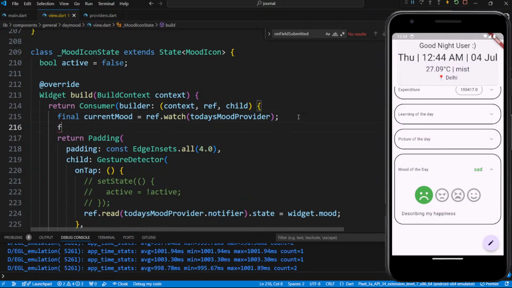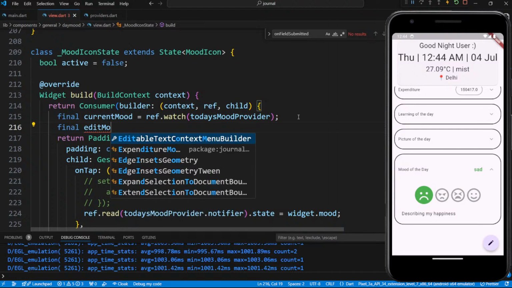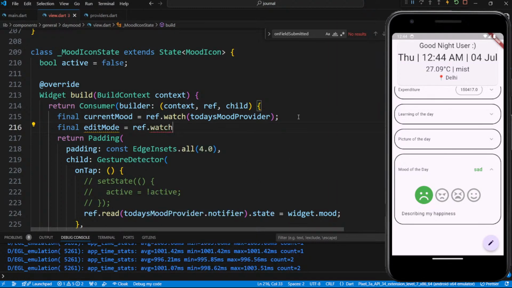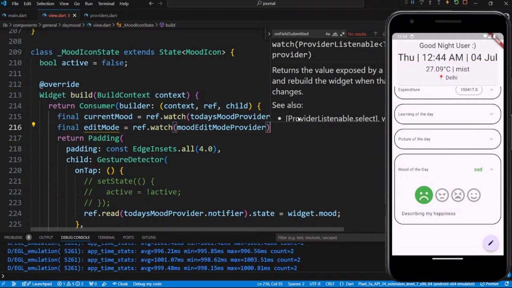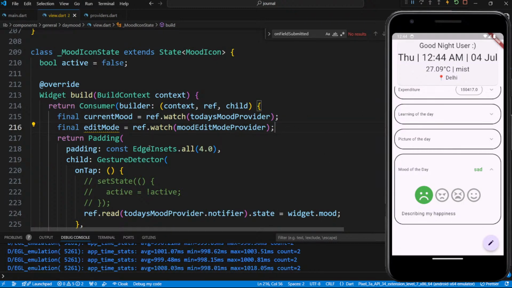So we can do something like find edit mode, watch on this one. So gesture can only be enabled when it's in edit mode. Either it's in edit mode or it was empty.